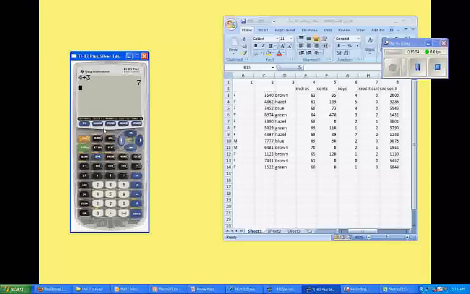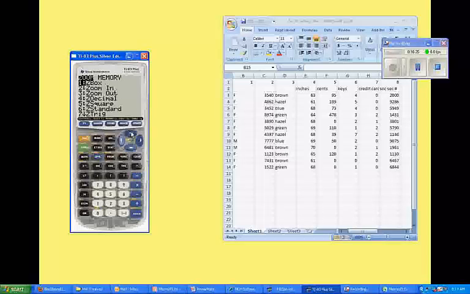Okay, so now we're going to do a graph. Now if you just type in graph, I'm not sure it will give you that. You'd probably get something more like this. What we want to do is make sure that we get the graph that we had over there. So what I will do is I'm going to hit second. Now let me do this. Let me hit Zoom.